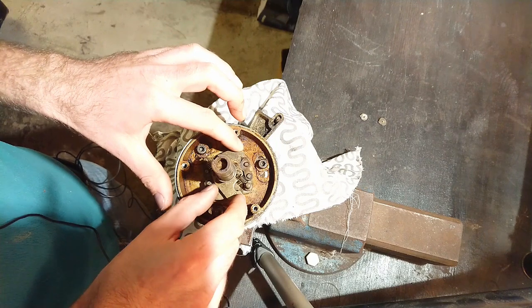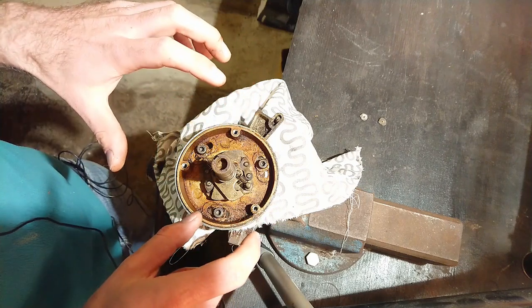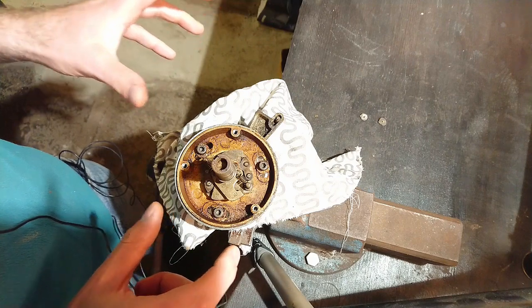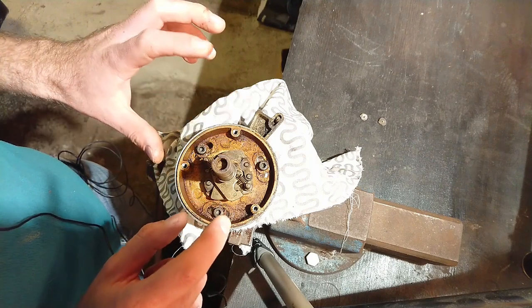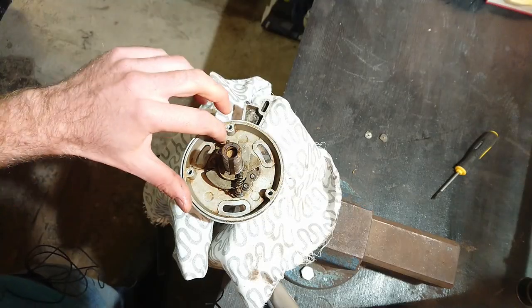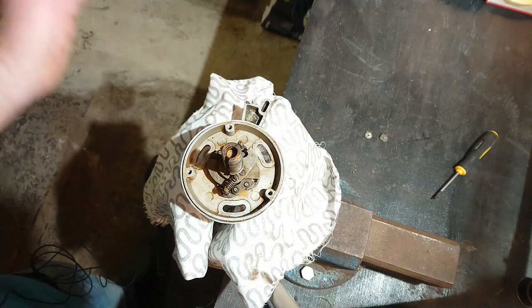Even though these weights are working fine, you can see it's a little dirty around here, so I'm going to clean up everything. It should be really nice and clean in here. These are the allen screws that hold it back onto the engine. Now I'm just going to clean everything up, and then I'll show you how to grease these up and what you can do if they're completely seized. Always put things back on the car clean.